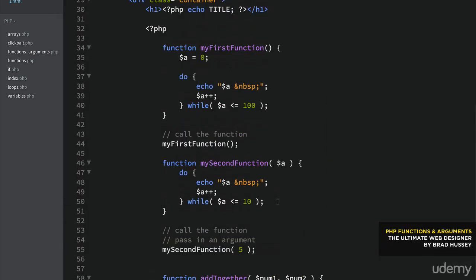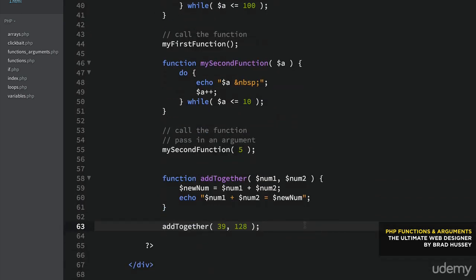So those are your functions with arguments. All we did here was basically add 2 arguments in the function call and pass them into the function. You can see they correlate. We have a value, comma, value, value, comma, value. So these values are passed into these variables. Then you can use these variables within the function.